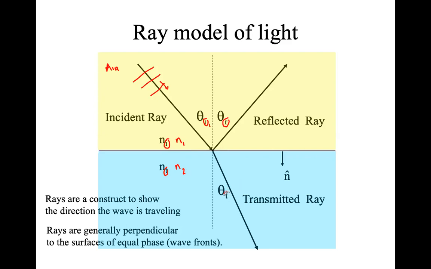And what you'll notice here is the angle over here has been observed over time to be different from the angle here when you change the index of refraction. So the transmitted ray has a different angle as it moves through, and that's our model for what happens to light when it hits an interface between two different materials. This might be glass, for example, like in a window, where we go from air to glass and the light transmits from one to the other, a very common application of this.